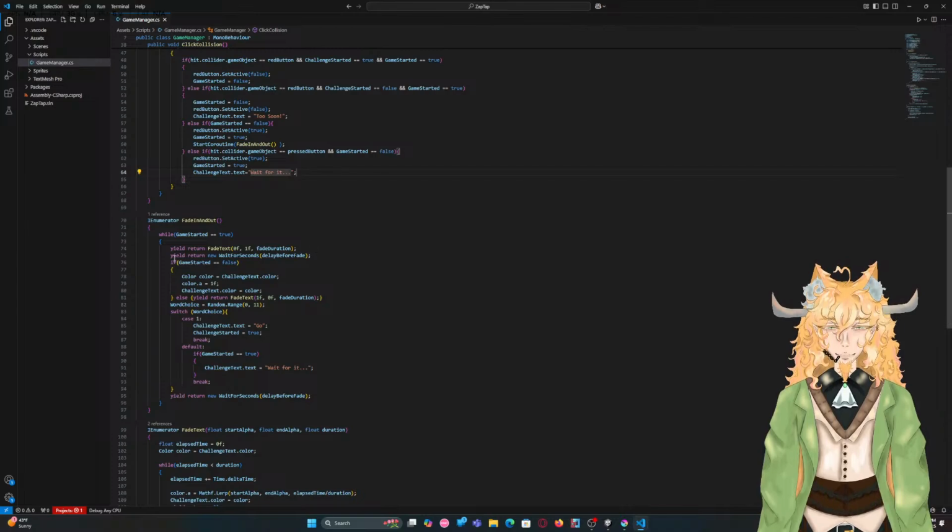And then after that wait time, if the game is not started, the color stays vibrant. If the game is started, then it yields the return, right? But what ends up happening is if this runs before I click the button, then it's fading out before the game ends, right?